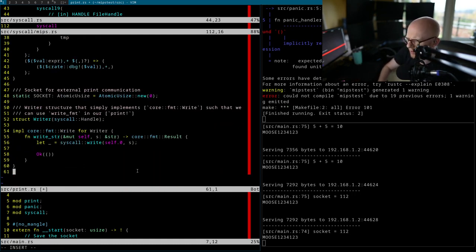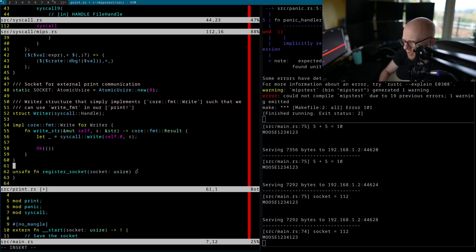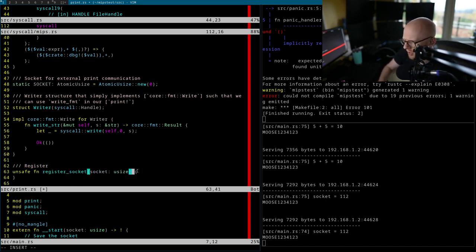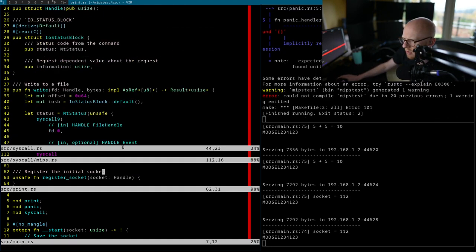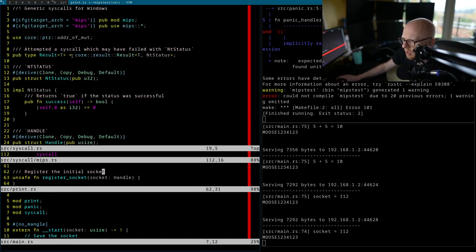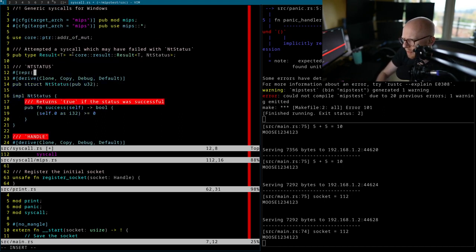Okay, and then here we're gonna do unsafe fn register_socket(usize), and this registers the initial socket. Oh, and let's go to this repr transparent.